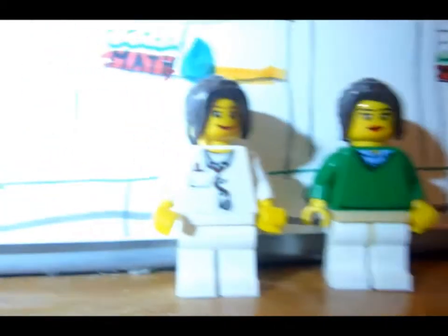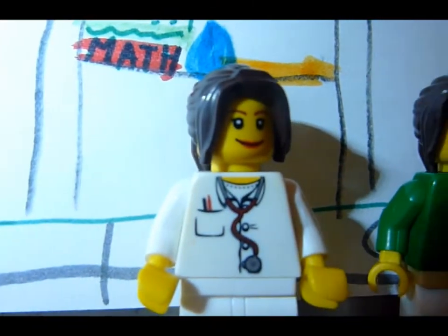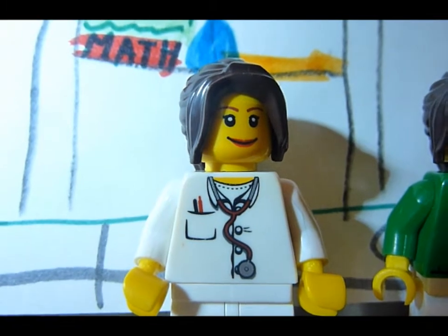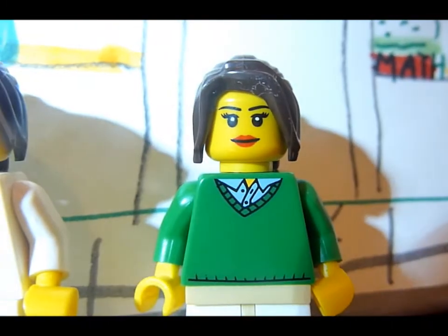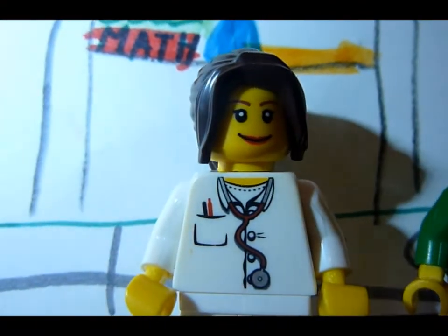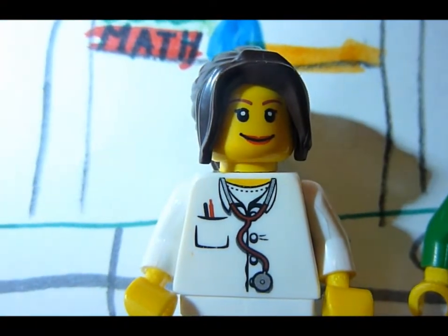Hello and welcome! My name is Mrs. Elizabeth and I'm going to take you on a voyage through the digestive system. And my name is Catherine. I can't wait to get started. As you can see, I am a doctor, so I know all about the digestive system. Let's get started!